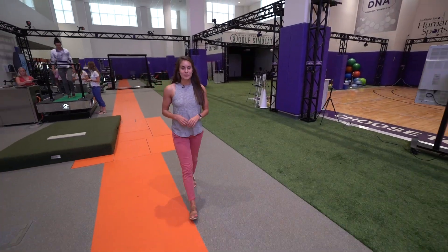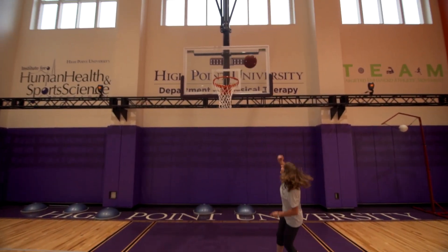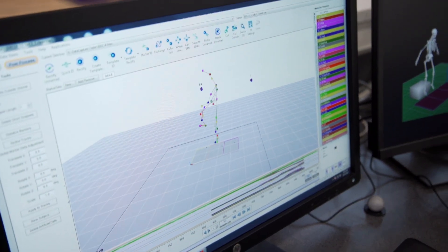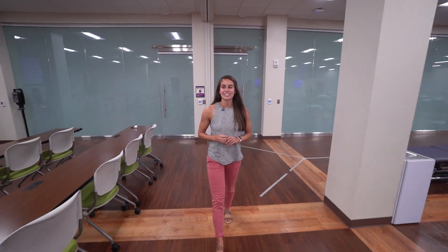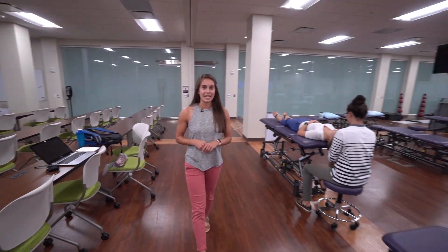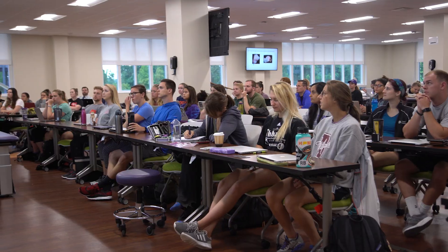The open space of this lab allows for collaboration between scientists of different realms to put what they've researched directly into clinical practice. One of the things I like best about High Point's classroom is we're able to sit and learn about a technique and go to the lab and apply it. Instead of going home and reading about it, we're able to directly apply what we've learned in class that day to the lab.